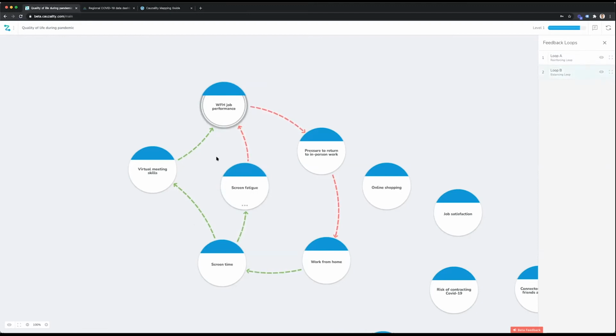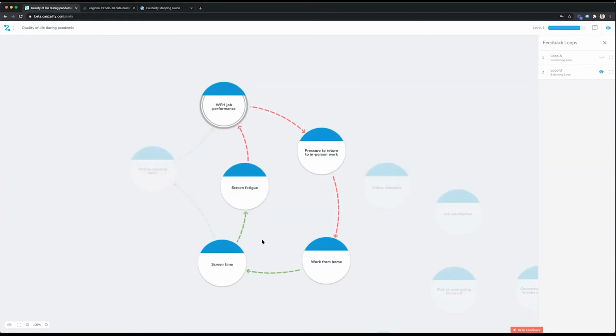As soon as I made that connection, another loop appeared. Again, the software automatically saw that this is a balancing loop, and I can look at that in isolation. I can look at both of these and understand that there are two different dynamics at play within just 5 or 6 concepts that are overlapping.